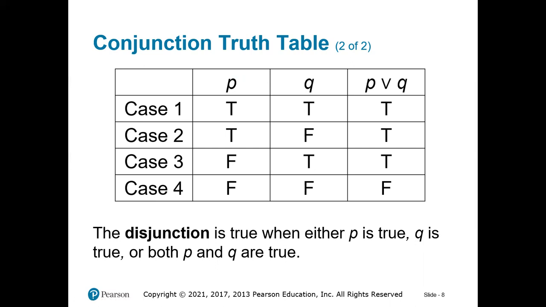So next, in the next lecture, we're going to be talking about the truth table of the conditional and the truth table of the biconditional. And once we know those, we will be able to construct truth tables of any compound statement that has anything really in it. It may be a little bit time consuming, but if you know the basics of it, if you know how those basic truth tables work, then you know how to construct the truth table of any compound statement, just like I said.